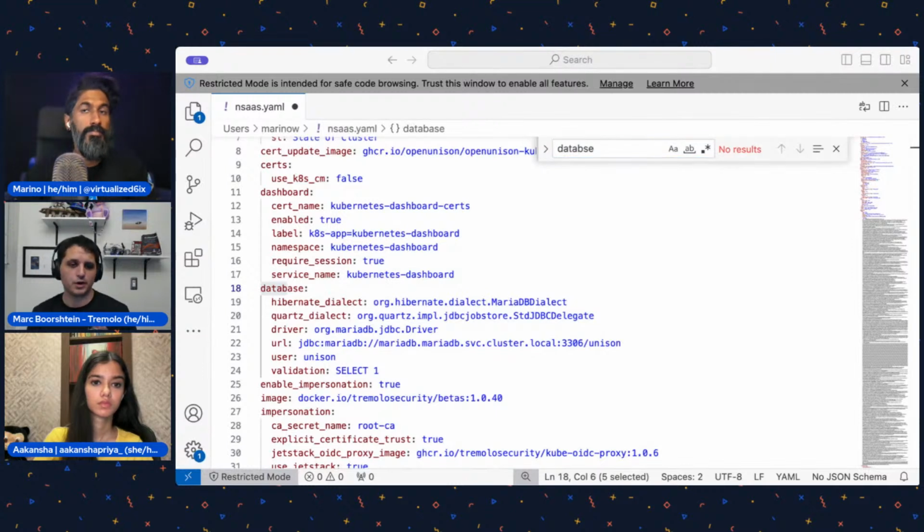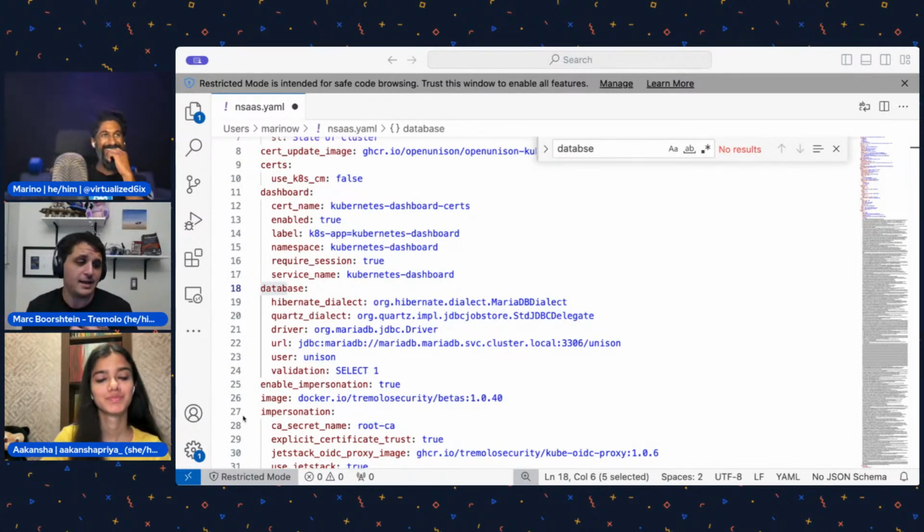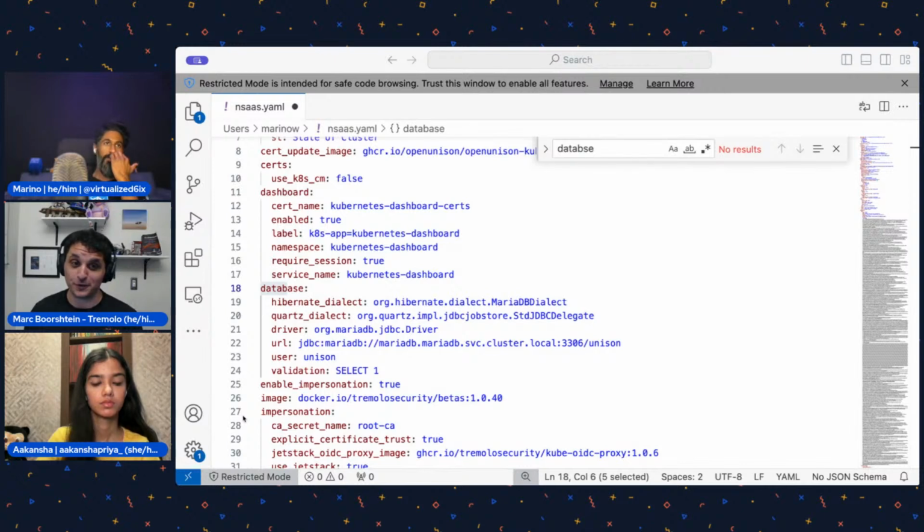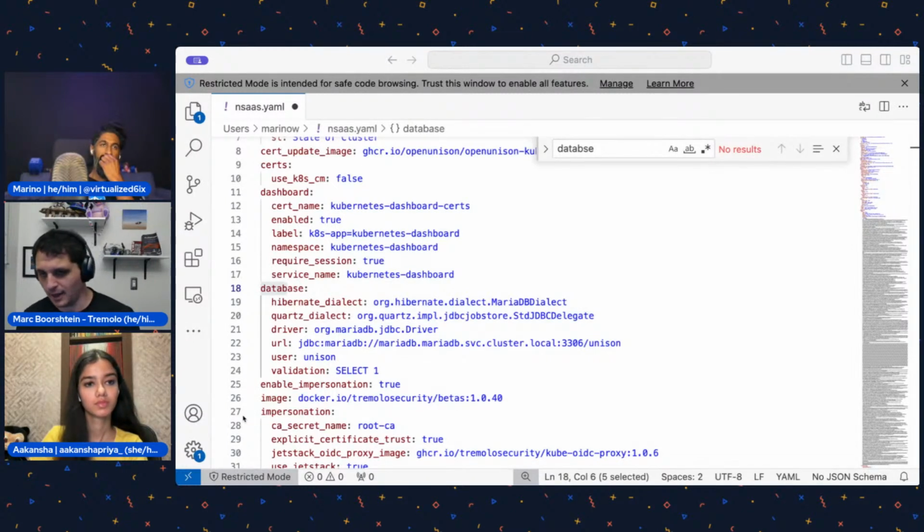That said, we support other databases. Honestly, probably our largest database is SQL Server. Yeah, because enterprise, right? Microsoft. And how enterprise are we? We support Kerberos to SQL Server, where you can actually mount a Kerberos key tab into the namespace, and we'll use that instead of a password. That's how enterprise we are.